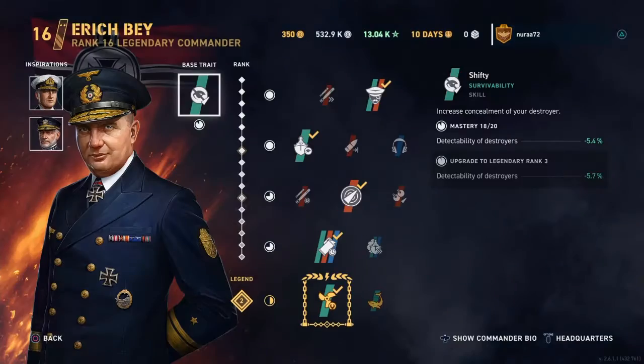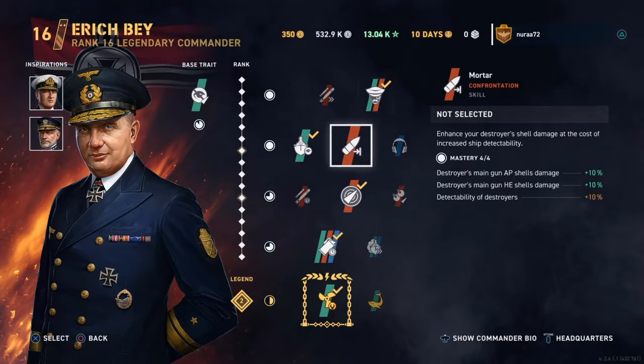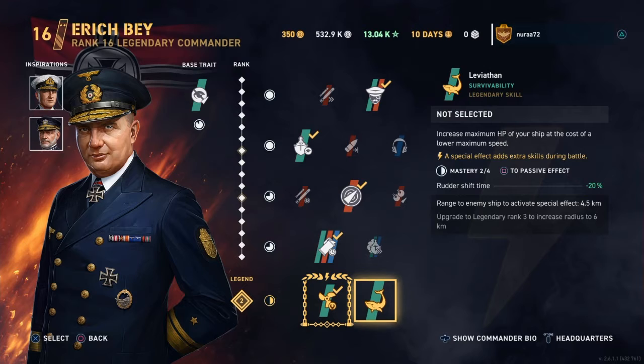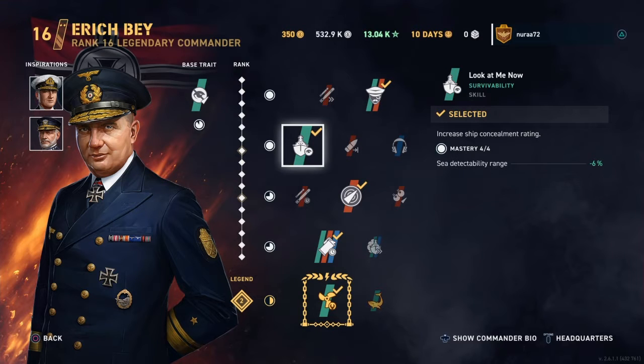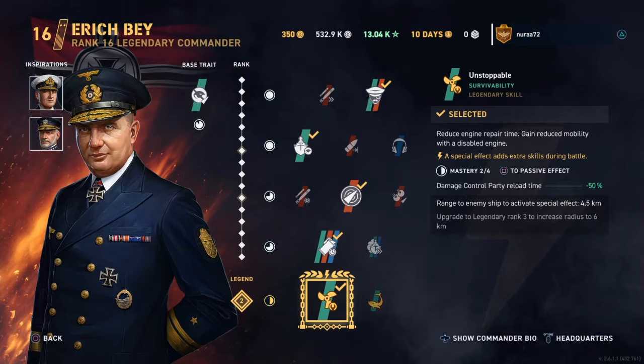So here we have a level 16 commander, Eric Bay, maxed him out, and I maxed his legendary out twice. So I used to use Leviathan, which was good, but the engine boosters was critical, so I switched to Unstoppable. Then using Observant Rage, Look at Me Now, Twist and Track, Smoke on the Water, and Unstoppable.